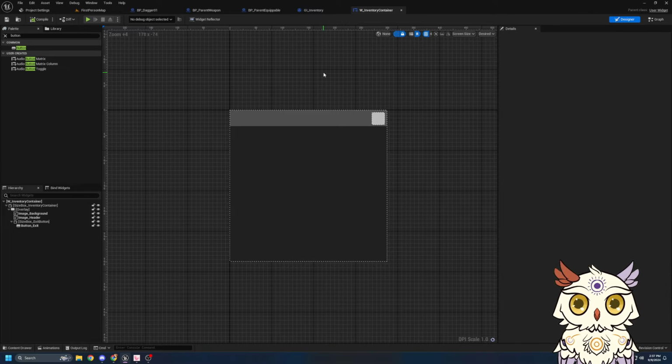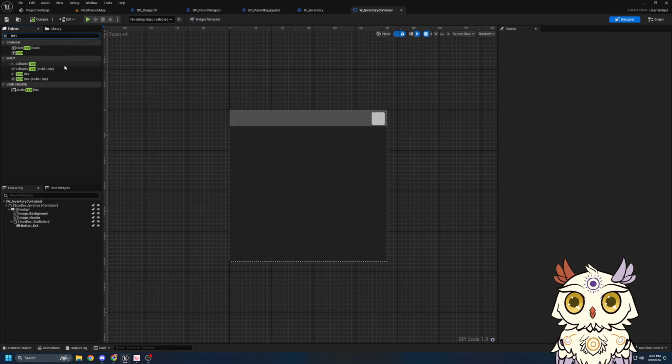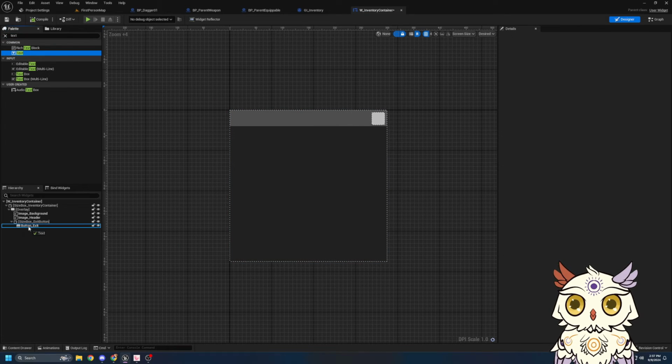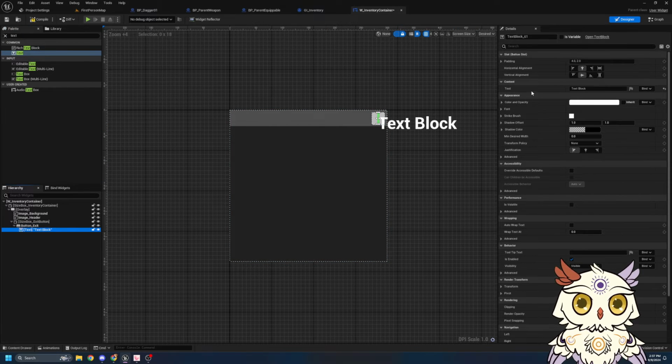Now, what honestly I would do with the button exit is I would probably just put an image here, like one of those really good images you can get off Google image search. But for now, I'm just going to take some text and add it to the button. So we'll make it a child of the button. And as you'll see, it does not fit because it is very large right now.